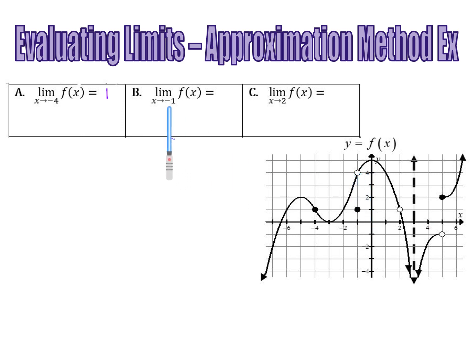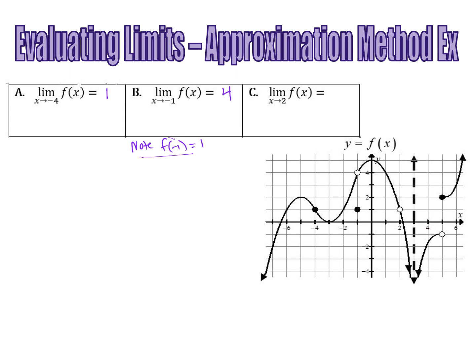So the limit as x approaches -1 of f of x is going to be 4, even though the value f of -1 is actually 1, because we're saying what value are we approaching, and the value we're approaching is 4. So I'm going to just make a little note here also. We're noting that f of -1 is not 4, but the function is approaching 4, both from the left and the right, as x approaches -1.